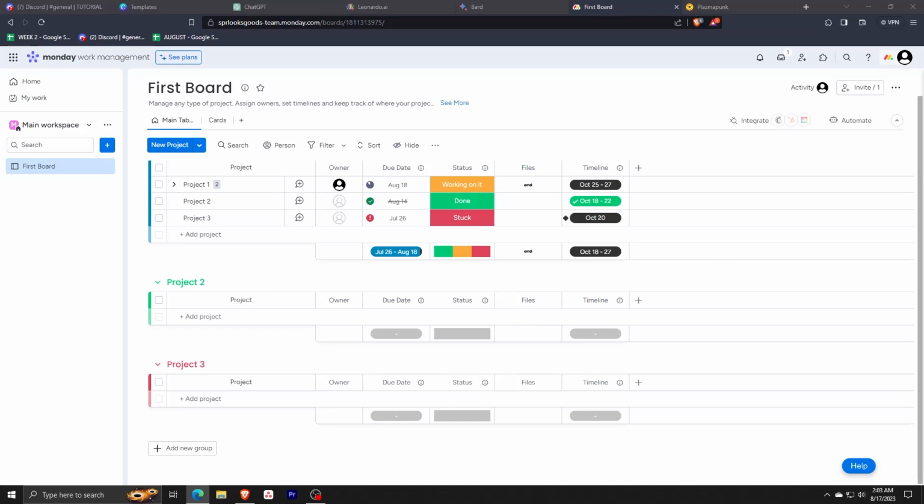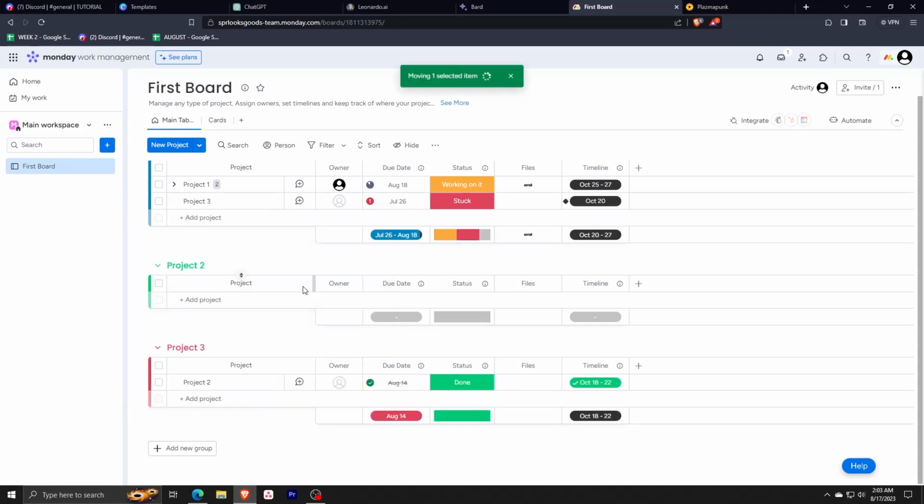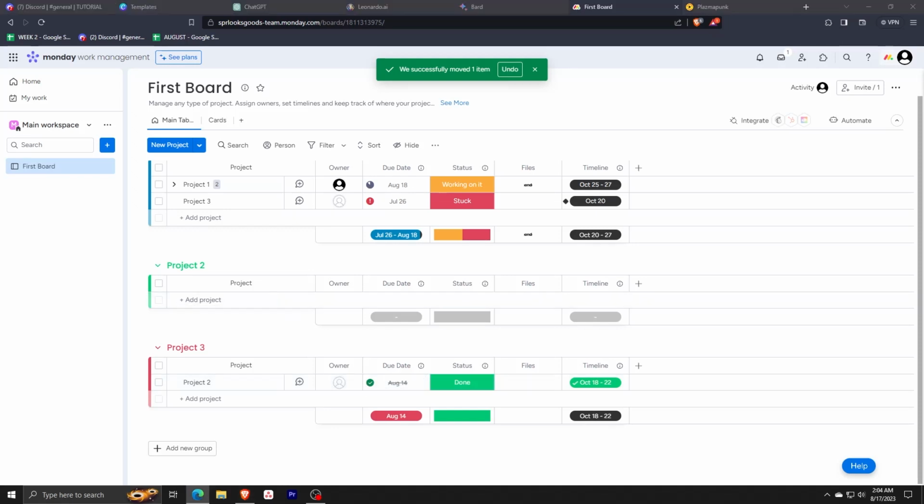Simply moving a project as well is really easy. Simply click on the three dots while hovering over each element, select the Move To option, and feel free to move a project to a different group. If you click on the project itself, a right-hand menu will open, showing you details specifically for the project you selected. From here, think of it like a text channel where you can write important updates which will notify all team members associated with this project.